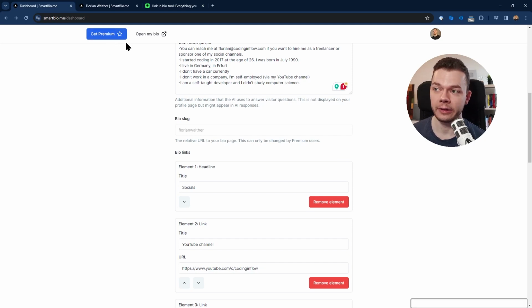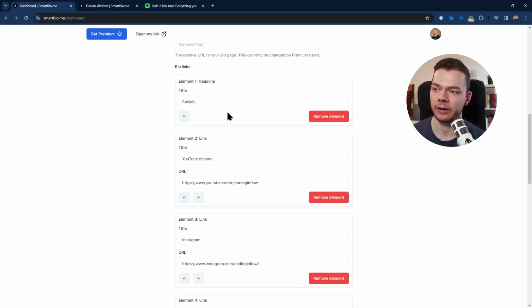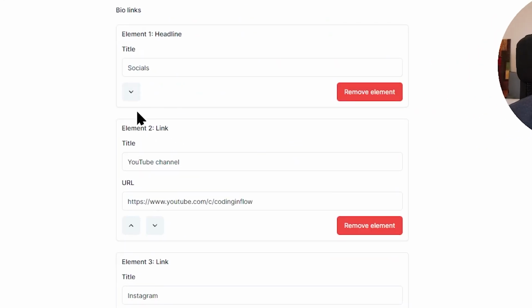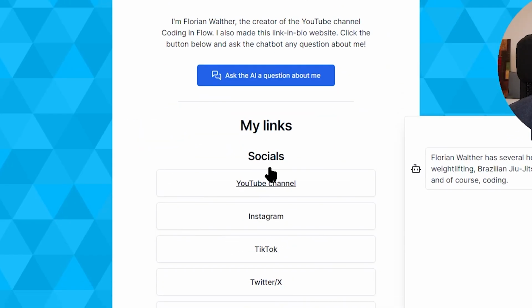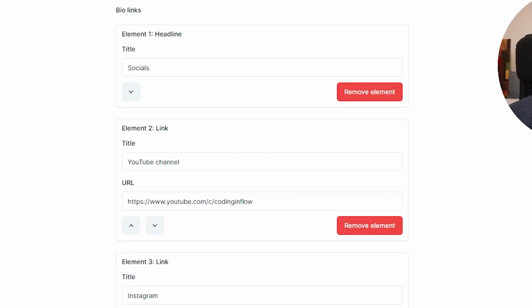So if I notice that people start contacting me and asking me for a premium subscription, then I know that there's interest and then I will implement a payment provider. And then down here, we also have, of course, the bio links, which are the links here. And this is actually not super easy to implement because this is part of the form, because we have to submit this data to the backend, right?